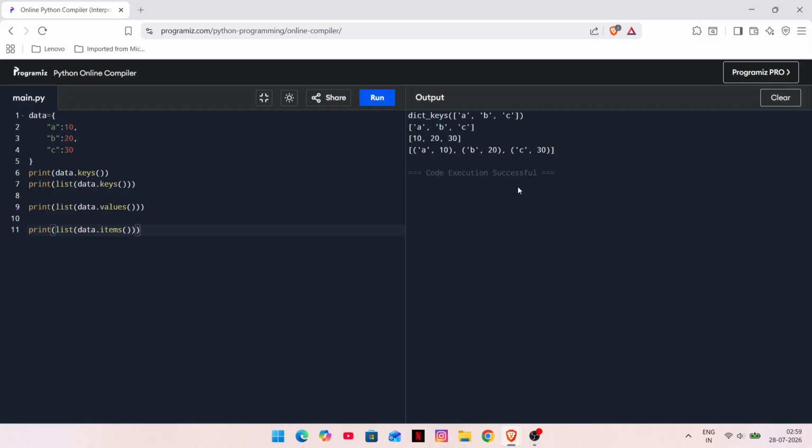Now let's talk about the dot get method. Let's write our code.